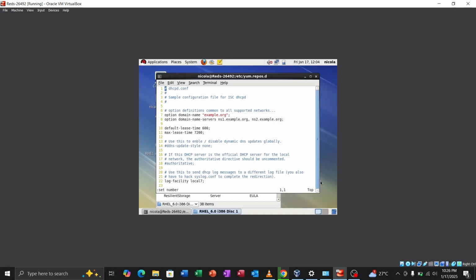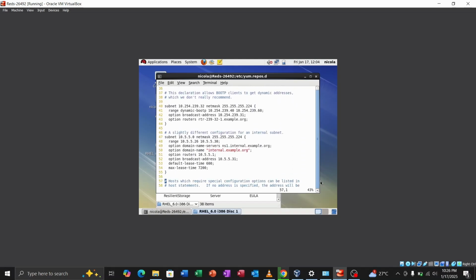Set number. Okay, now you see it is from 1 up to, that means I can know where I am going. Now I'm going to the line 47. Here you see I have another numbers, but I have to delete them. How? I type i in order to edit. I delete all of this 192.